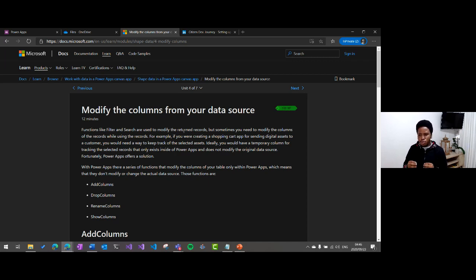When we work with carts and cart data, you want the user to be able to store certain records without actually modifying the original data source. With the carts, I can add products, I can remove them, I can edit them, I can do all sorts of things, but I would like for the user to be able to do those things without modifying the original data source. And that's where collections come in.